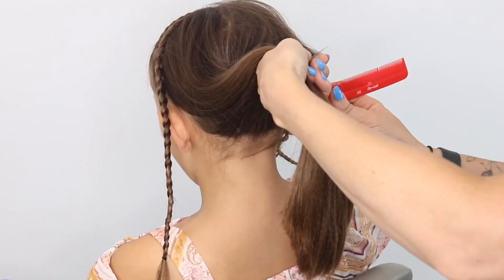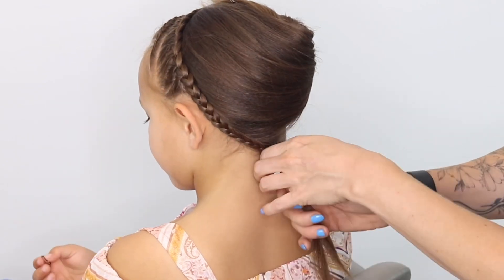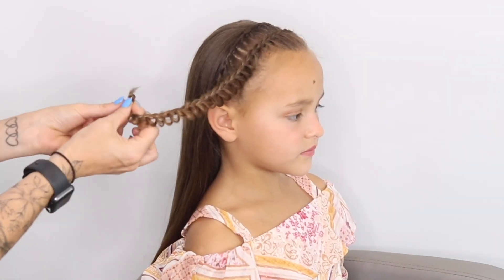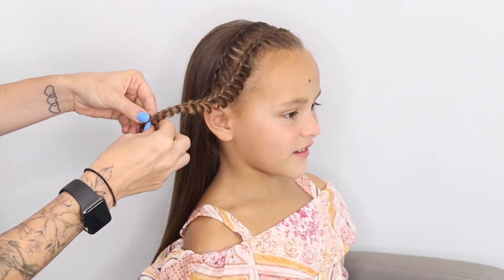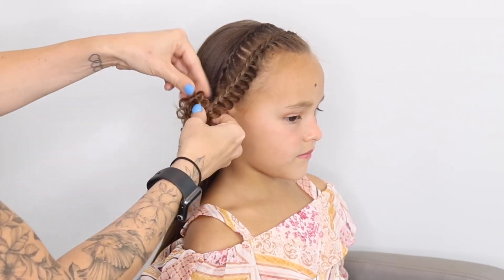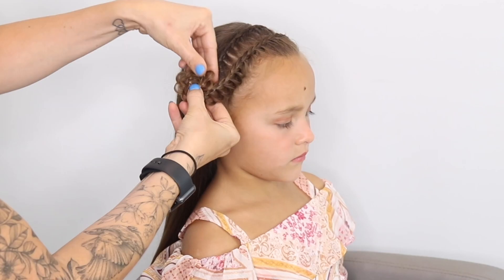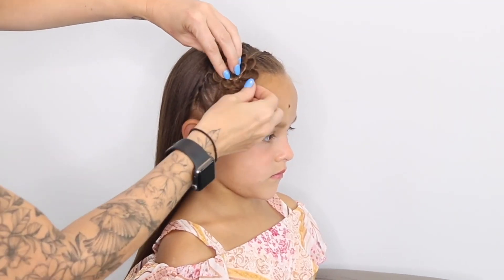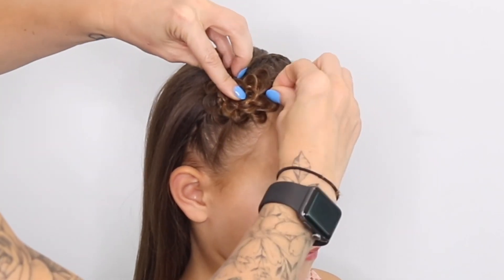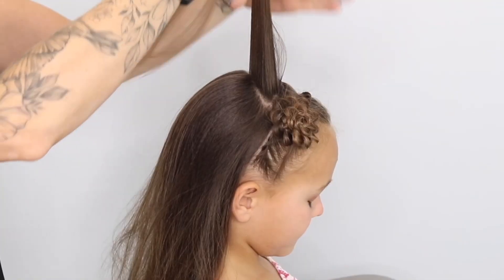You're not going to pull this one out, just a normal braid. Then take a small piece of hair from the nape of the neck and just attach that braid to it — a little elastic there, tie that in. Then come to the other braid and start to twist it up, think of it like a flower. I'm just twisting and rolling it up, taking my time, making sure that little tail isn't poking out at the bottom. Then decide where you want that little flower to sit — I'm just using a tiny, about four centimeter hair pin, and just pushing that through the center. Looks really, really cute.